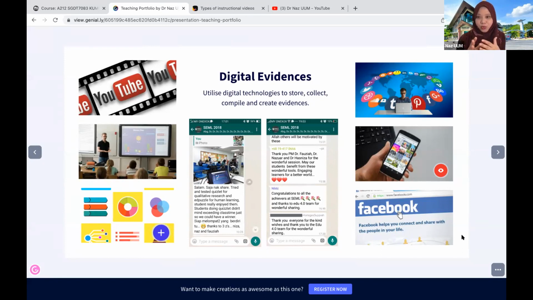Later I can show you some examples, but I'm not saying my example is based on a rubric. They are just examples of what we can put in our teaching portfolio. So don't worry so much about the rubric, because as for now we don't have a specific rubric for each page, as long as we have some content to show about our teaching and learning for that particular course.